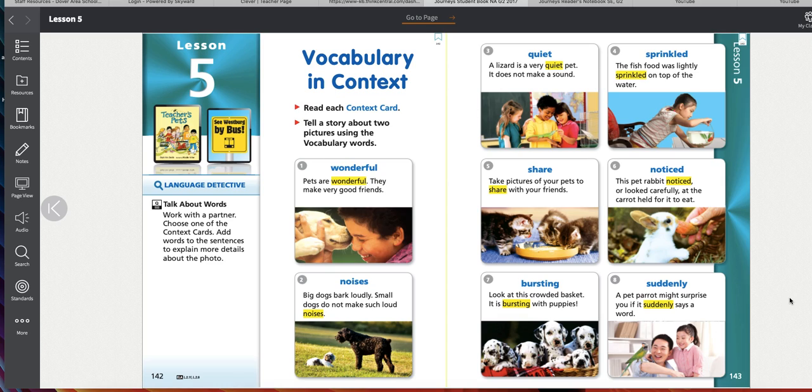What do you think of when I say sprinkled, Alina? Sprinkles, like sometimes you put on cupcakes. Sprinkles on cupcakes, yep. What do you think of, Lonnie, when I say the word sprinkled? The fairy sprinkles the fairy dust on a flower. Yeah, like a fairy putting fairy dust on flowers or something like that. Yeah, or like Tinkerbell with her little sprinkly star thingies. Okay, so sprinkled, I'm glad you have that in your head.